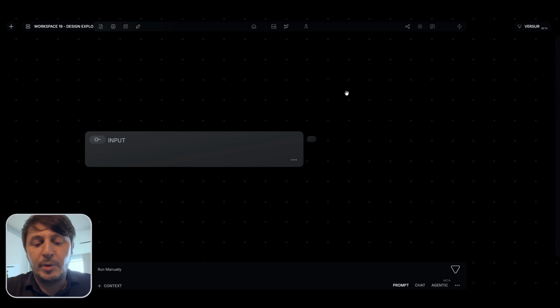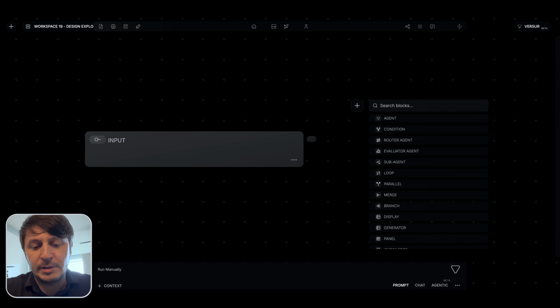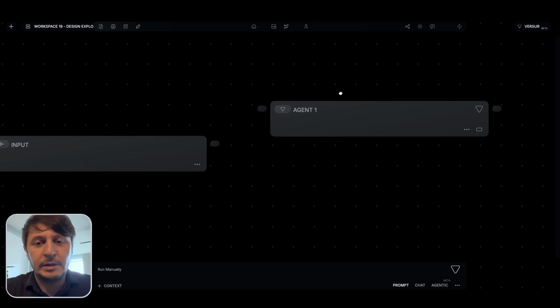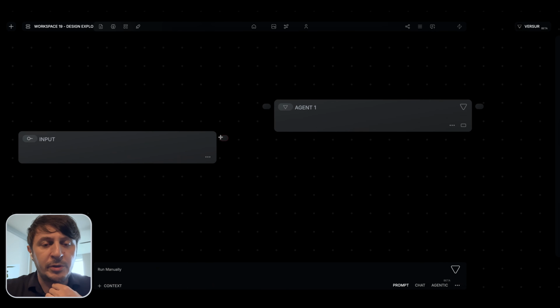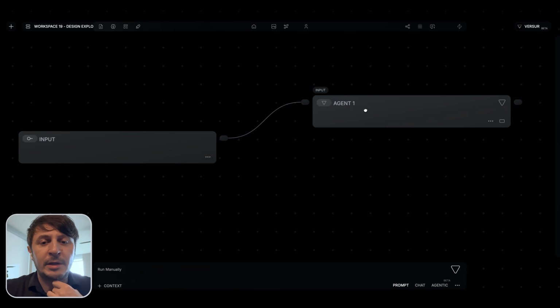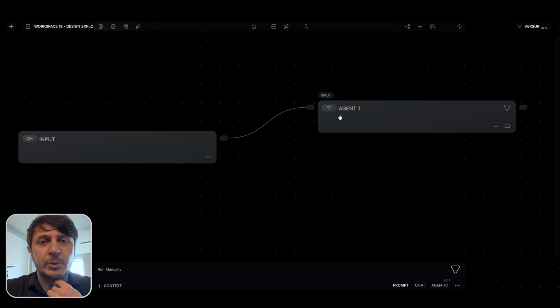So how do we create a block? The way you create a block is to just press the space bar and then type in the type of block that we want to create. And that's going to automatically drop it in the canvas. To establish a connection between the two, we just hover over the output of one of the components that we want to connect, and then we connect that. This automatically establishes the connection between the two. Now, to delete this connection, I can just select it and press delete. And that's going to automatically delete the connection.